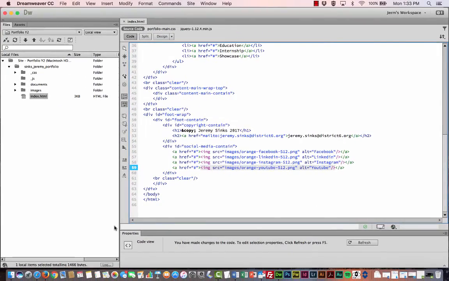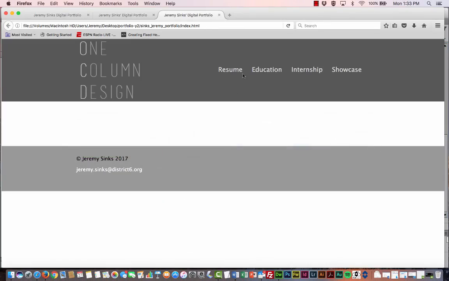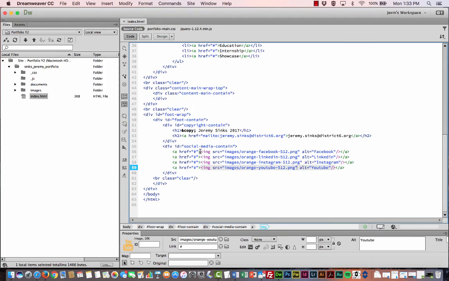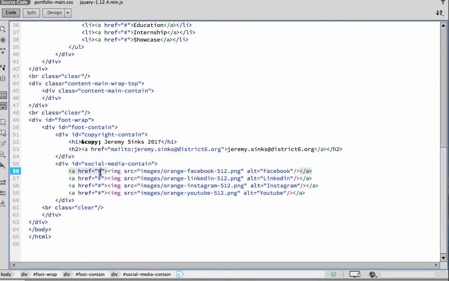Let's go ahead and tab over to our Firefox piece and refresh our browser. I've saved everything. So if I hit refresh, those should pop in there. So there we go. And then when you hover over them, the hand icon shows that those go somewhere. Right now they don't, obviously, because I only put in the hashtag. If you want to put in your address in terms of the direct link to those, you would remove that hashtag by copying and pasting in the address to your Facebook account or your LinkedIn account.